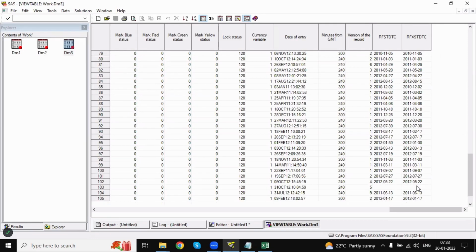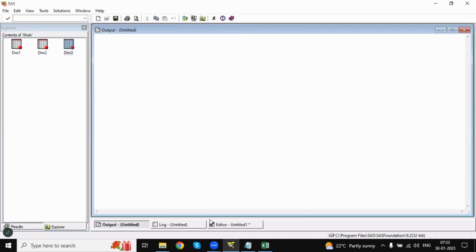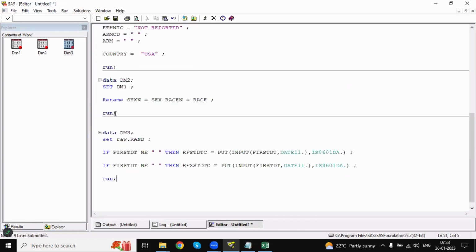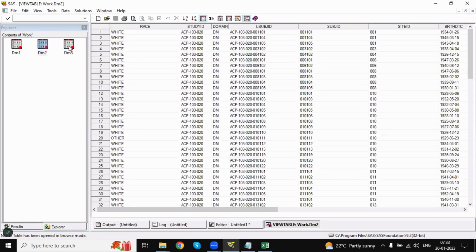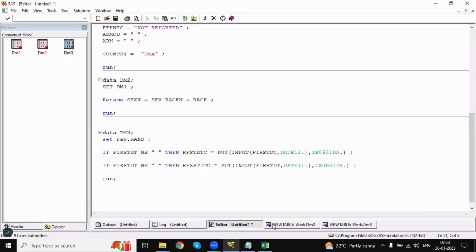Next, that's it, only these two variables from the randomization. But I have to combine, right? In the earlier step, in DM2 we derived some variables, and in DM3 some variables are derived. I have to combine these two data sets and create one new data set. How to combine? Merge or set? You have to merge both. How to merge? By taking one common variable only. Yes, we need one common variable.